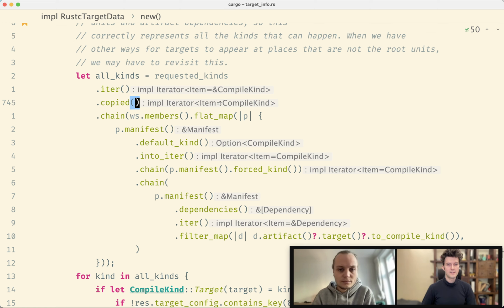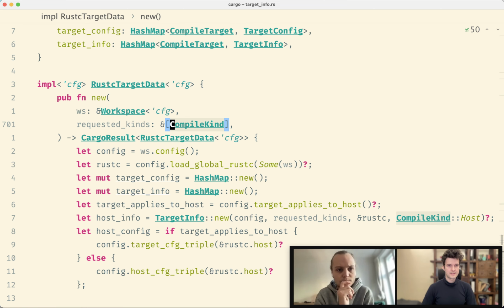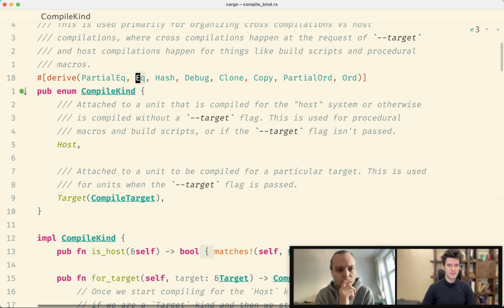So it's basically a way to own things. Okay. So compile kind is copyable. It's a very simple little enumeration. So this is starting out as a slice, and compile kind here has the copy trait. And this is why you can just copy it cheaply, and it's fine.